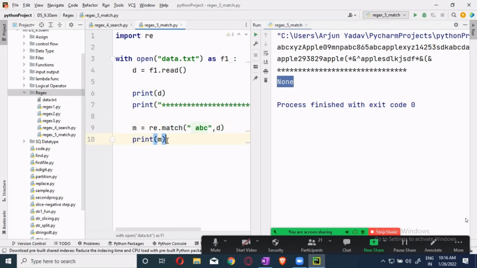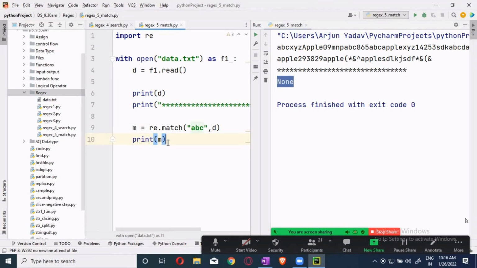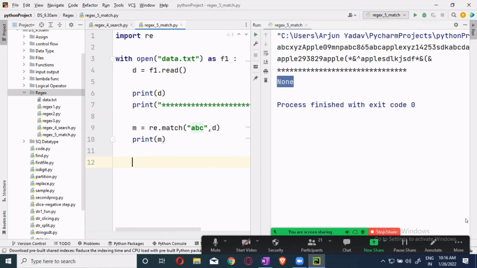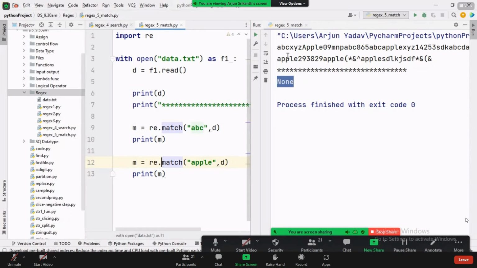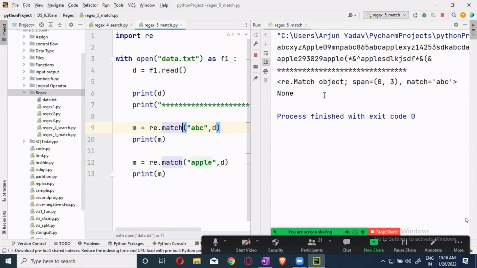How to get it. Now again, this is what it is. Now there is one more thing called as full match. Here I want to find out apple. Apple is there? Yes, it is there. But what will be the output here? None. Why? Because this will try to find out only at the starting. Apple is there inside. No doubt it is there. But you will get the none. Can you see it? It will search only at the starting of the string.